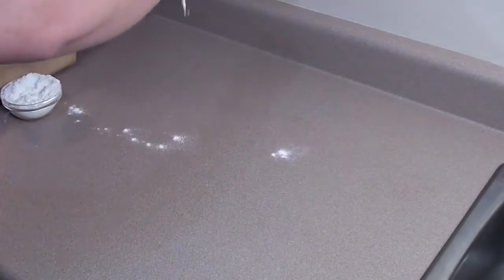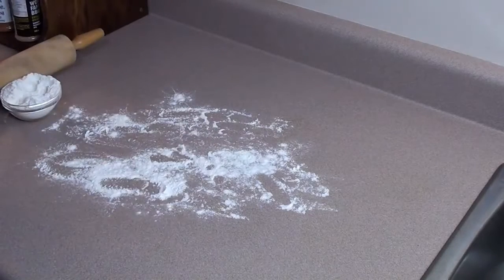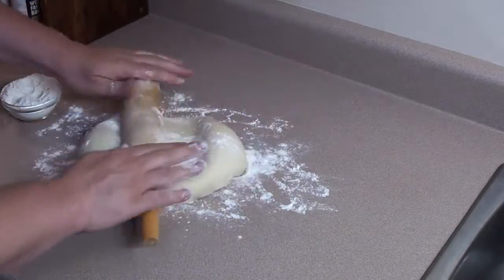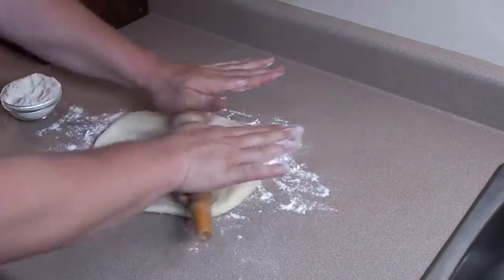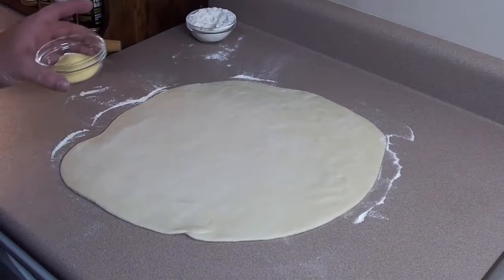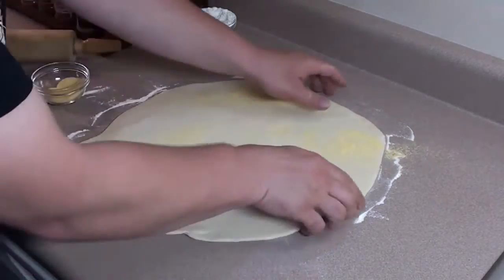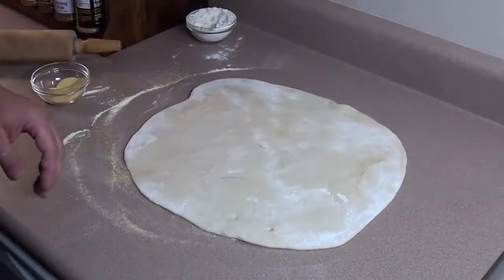Start by sprinkling a little bit of flour on your countertop. Take the dough out. Sprinkle a little on top too. And dust your rolling pin. Just start rolling it out. Once you have the dough flattened out to around 1/4 inch thick, sprinkle on some cornmeal, pat it in a little bit, and flip the crust over. Makes it easy to move around and get off the pizza peel.